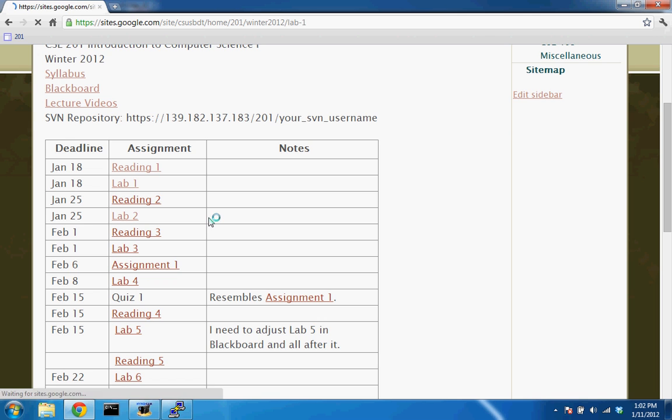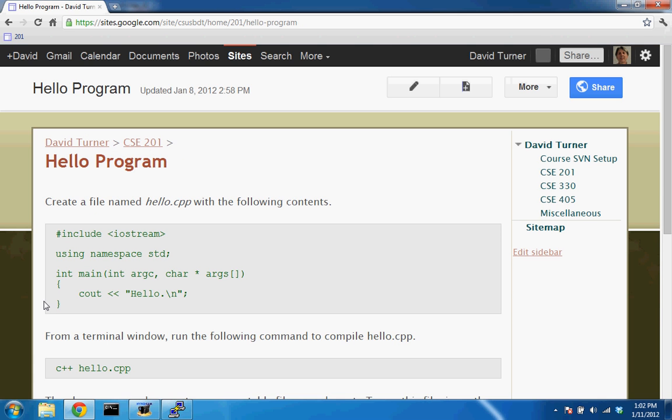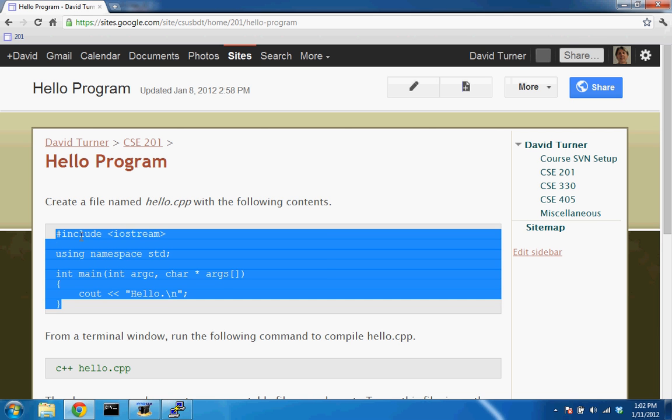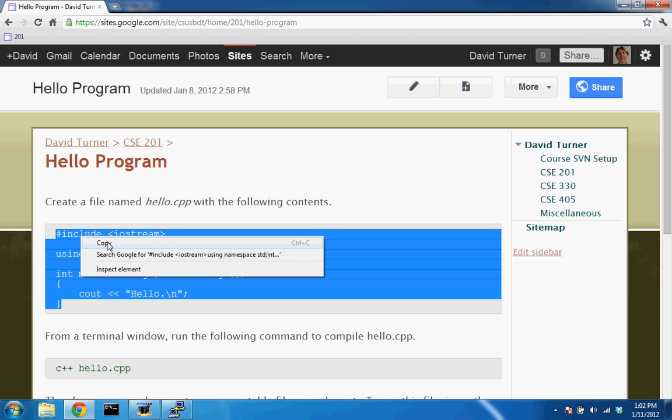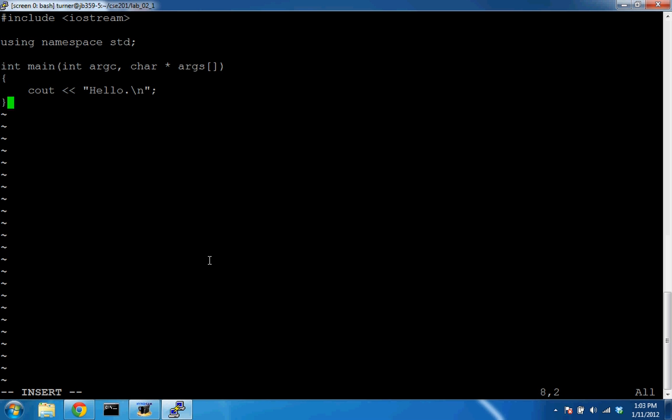I'm going to go back to lab 1 and grab this hello program. When you write code, you normally don't start from scratch. You copy from somewhere, right? So this hello program will be our starting point.